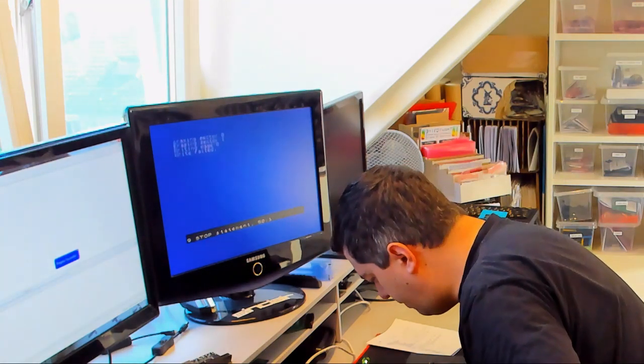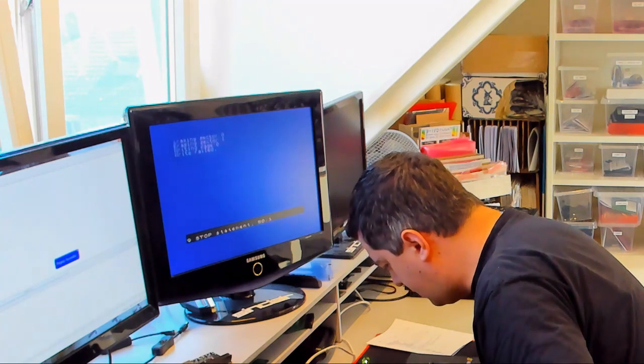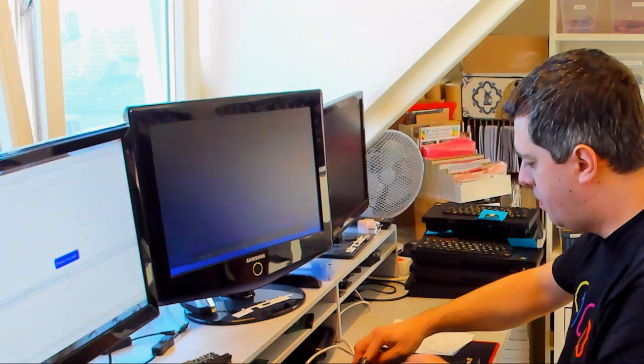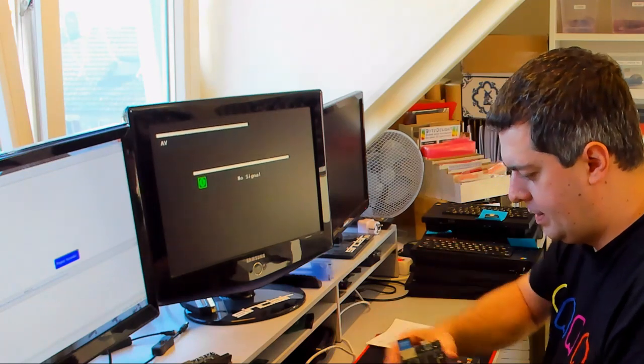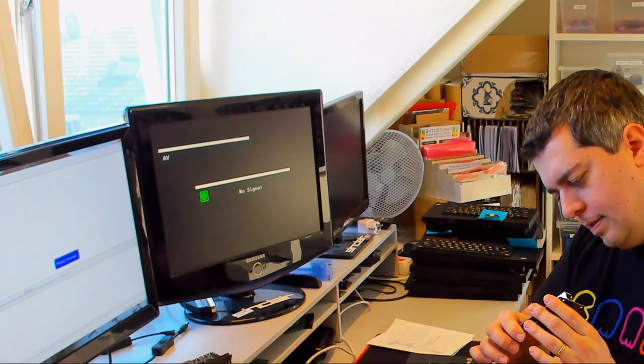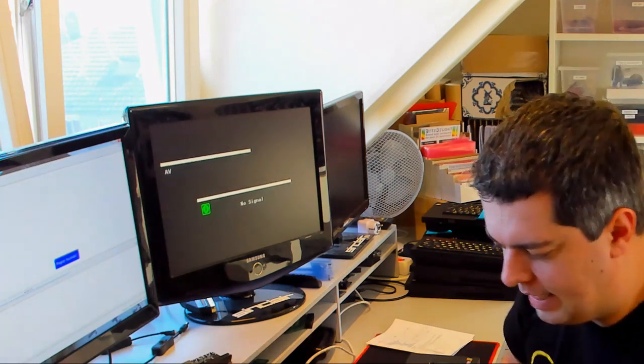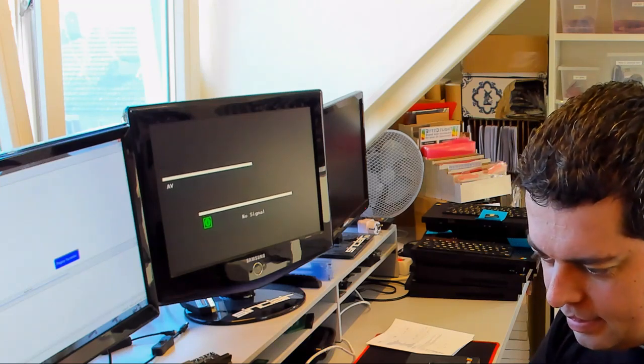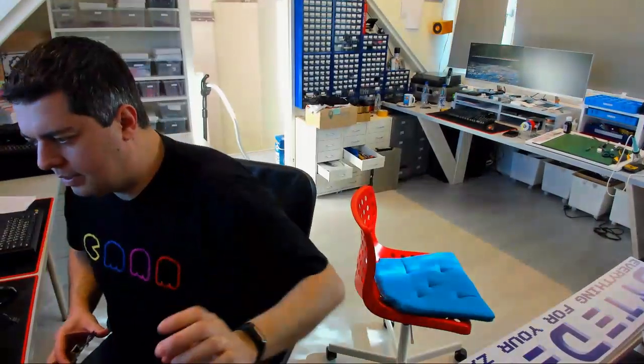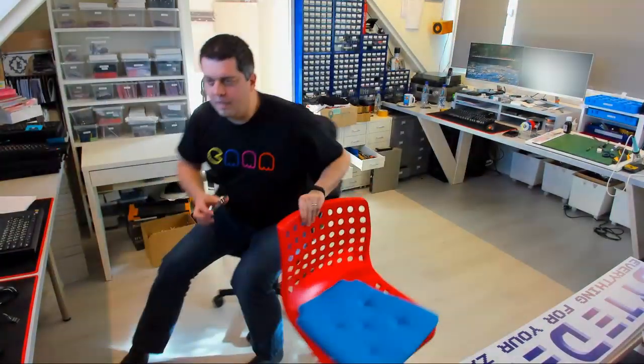What could it be? My first guess would be that the ROM chip is not soldered properly. I guess that's it, but I have to get back to the other side. Let's zoom out first, and let's turn the camera a bit, and you can see what I'm doing.